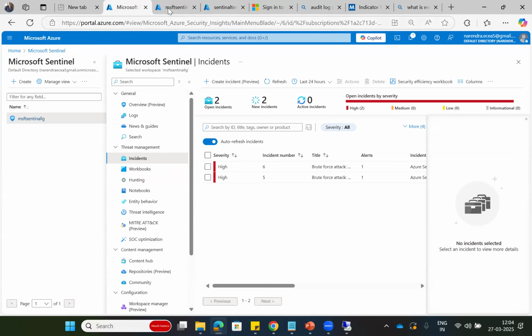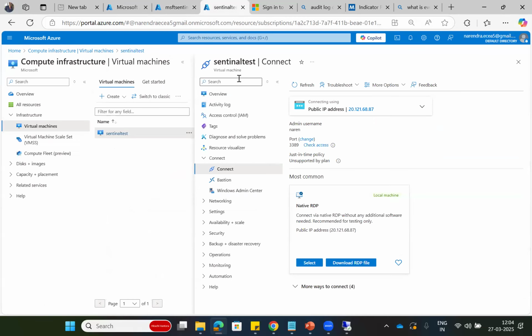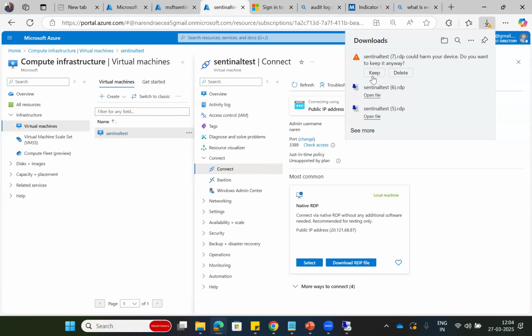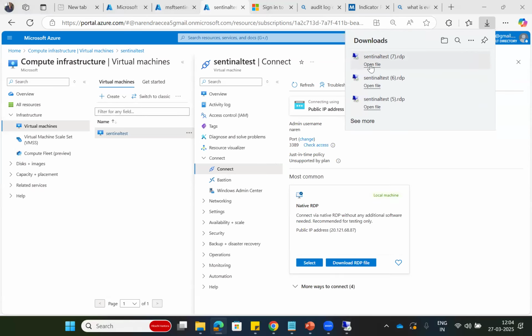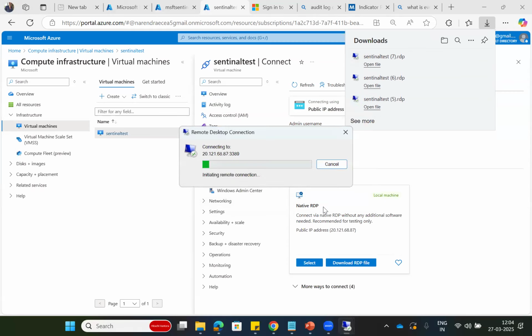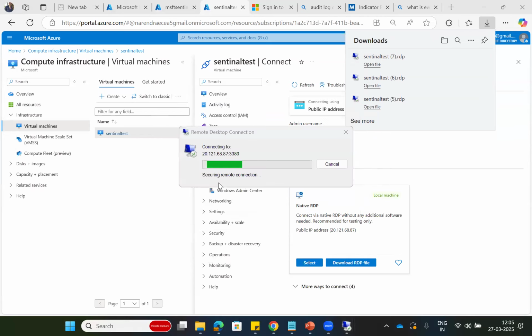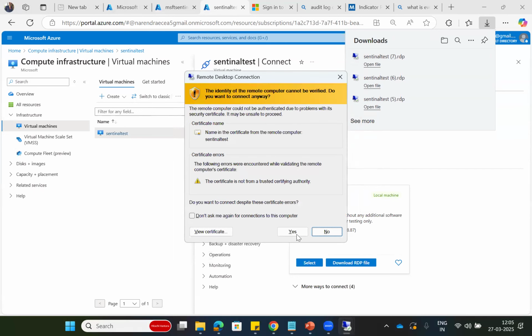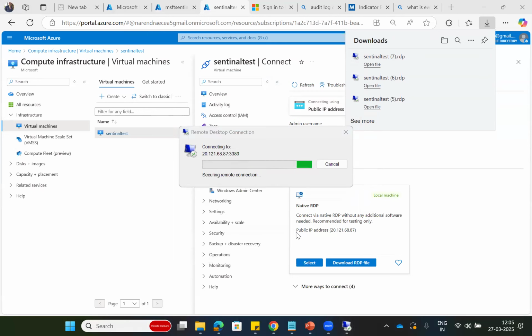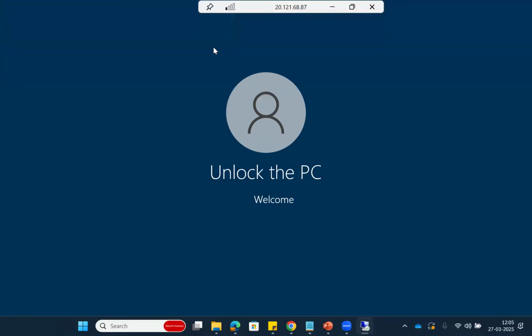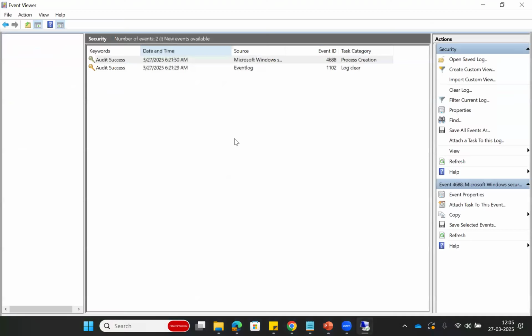So I'll go to Sentinel, download the file, keep it, open the file, connect, password, and I'm trying to connect to the server and I'm going to clear some of the logs and see whether the alert is detecting or not.